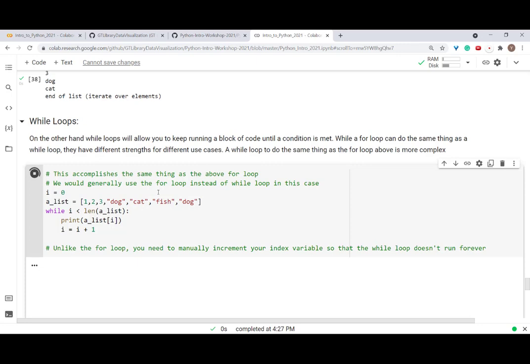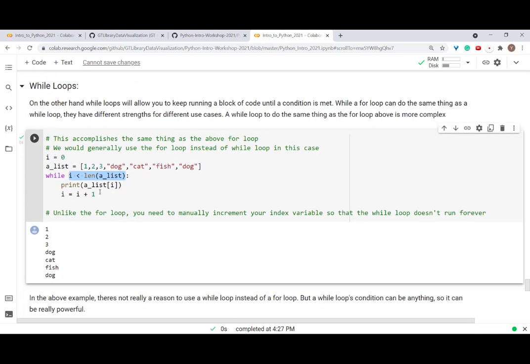A while loop does the same thing as an if statement does, except instead of running the code block only once, it runs repeatedly. It jumps back to the point where the code began and repeats the whole process until the condition is met. In this first example, we will make a while loop that does the exact same thing as the above for loop. To track the index and increment it manually, we use a variable i and add 1 at the end of every iteration. Without incrementing the variable i, the loop will run forever.